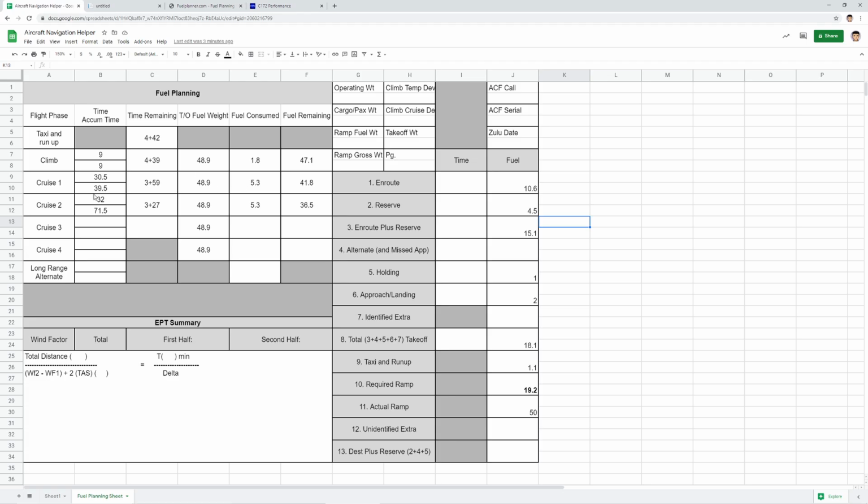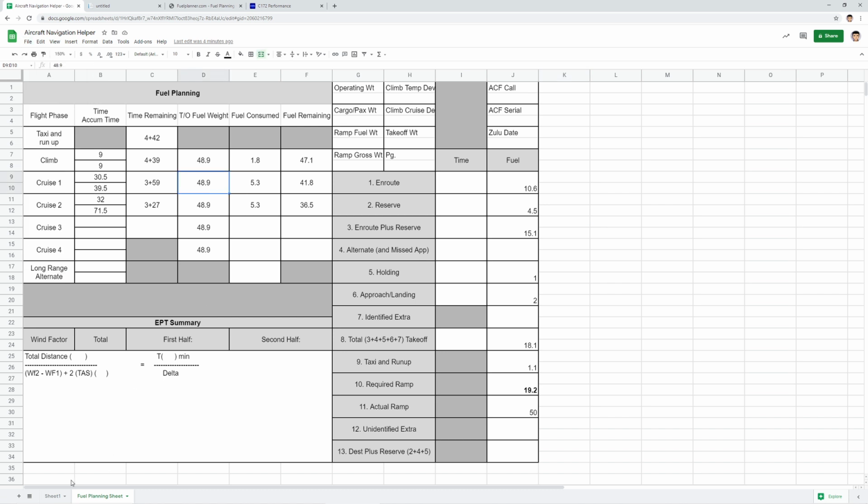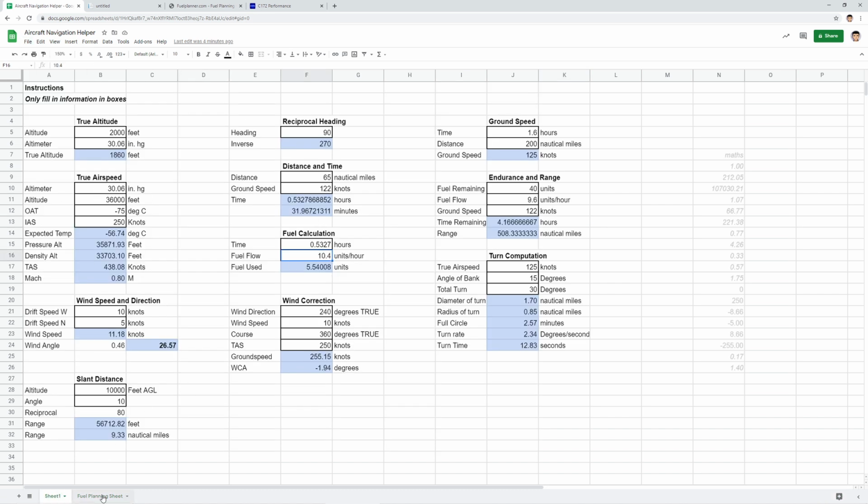All right, I'm going to leave you with this tool. Again, if you want this one, just go to File, Make a Copy. Don't try to ask me permission for it, because I won't give it to you. There's actually two parts to the sheet. We're going to need the second half of this for a little bit later. Enjoy.